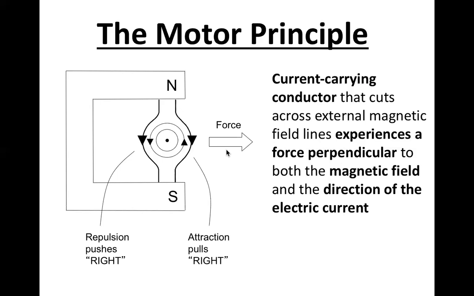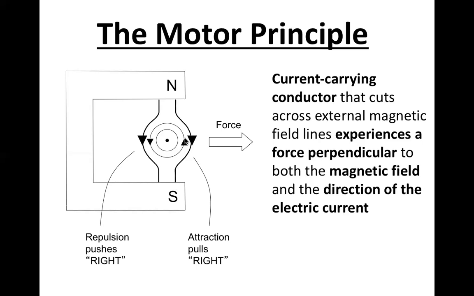And in this case, the answer is to the right. So one way that you can determine the direction of this force is by looking at the neighboring magnetic field lines. If you look at the magnetic field lines that are created by the fact that the wire has current, so this line here, and its neighboring magnetic field line, because of the permanent magnet, is opposite to the direction. So opposite magnetic fields, there's an attraction here.